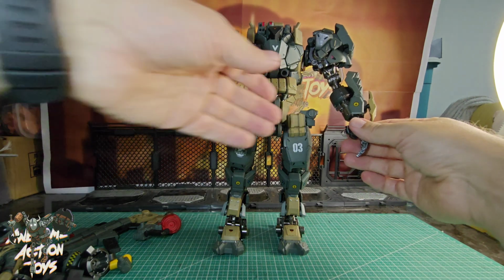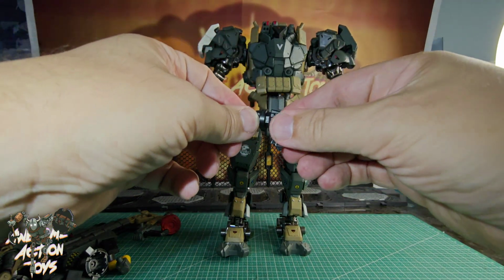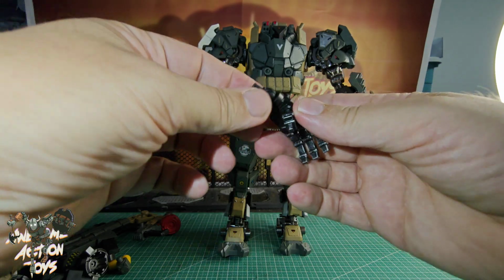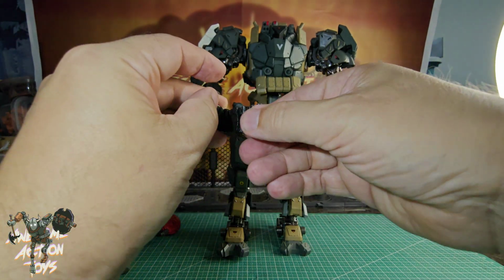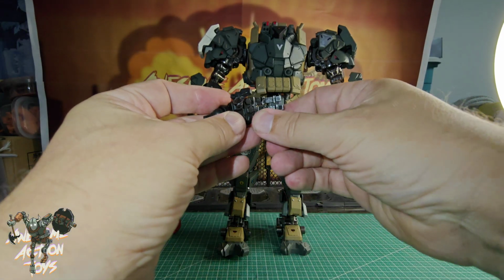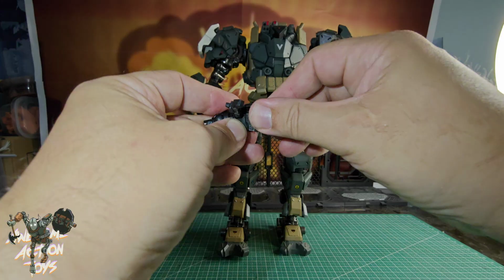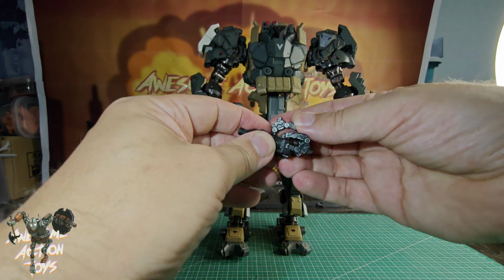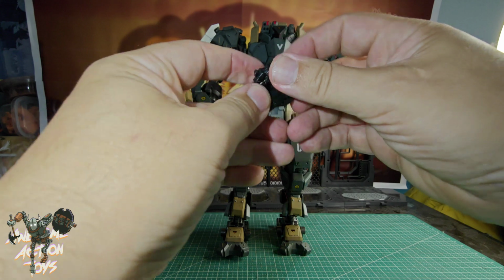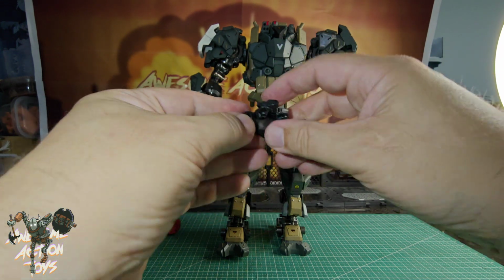Then the hands you saw can pop out, plastic hands. So you can rotate. There is a joint, so you can do like gun articulation. I don't think it twists around any more than that, so you can't do a wave. You've got articulated fingers, so you've got 2 joints in the fingers. One in the finger, one in the knuckle. And the thumb is one in the knuckle, and then I think there is no more in the thumb. Yeah, just one joint in the thumb.